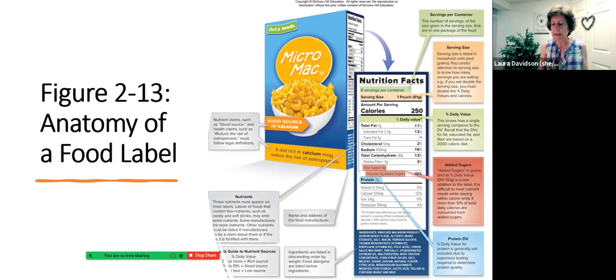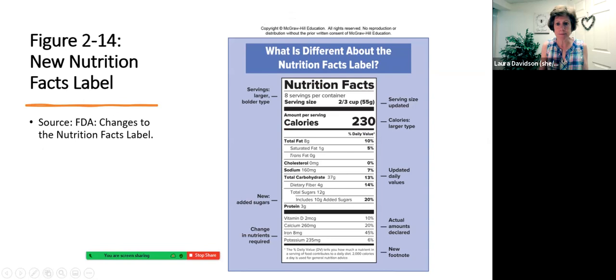One of the rules that's helpful is the 5 and 20 rule. The 5 and 20 rule states 5% low, 20% high. So we can see that this is kind of on the high end for sodium, and it's pretty low for fiber, which probably isn't a surprise when you look at this food, okay, the macaroni and cheese, this product.